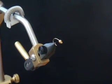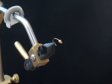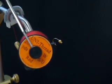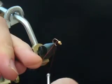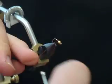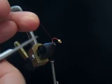So to start out with, go ahead and bead your hook. Like I said, we like to do this beforehand. Thread we're going to be using today is a red Unithread 6/0, and you can start this thread maybe about a fifth of the way behind the bead on the hook here, and we're going to take that thread, lay down a nice base layer, and we're going to keep taking this back on the bend here until we're about halfway down this back bend.